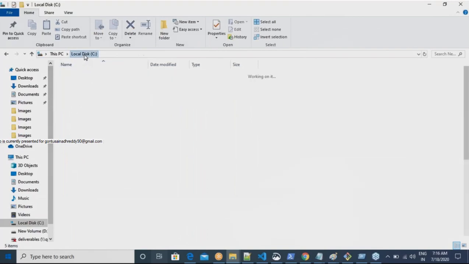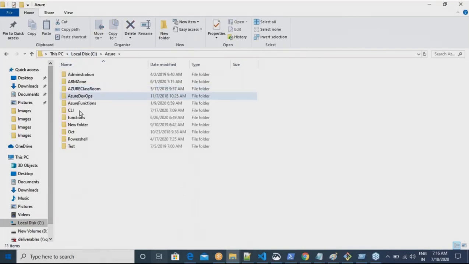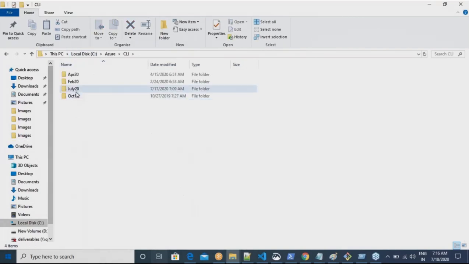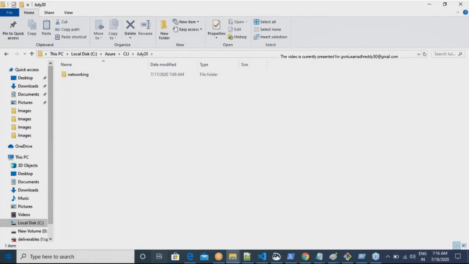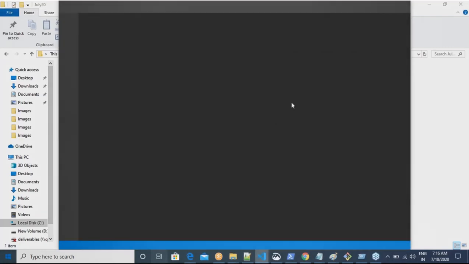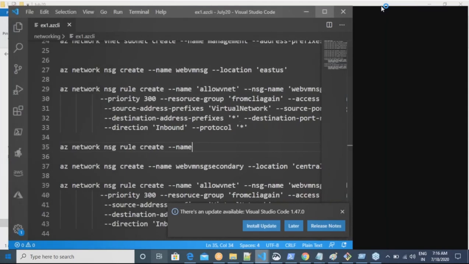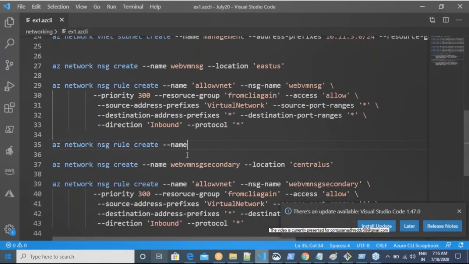Let me go to Azure CLI and open this. Okay. So hyphen name.